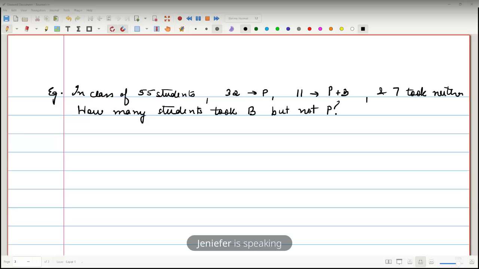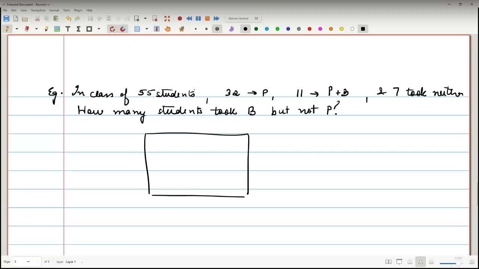Sir, is the answer 37? I also don't know. I'll calculate it with you. So the answer is 16, sir. 16. Okay, 16. So let's calculate it. Okay. Again, I'll create this diagram because it helps easily. Once you're very proficient, then you don't need this diagram. But for now, let's keep it.